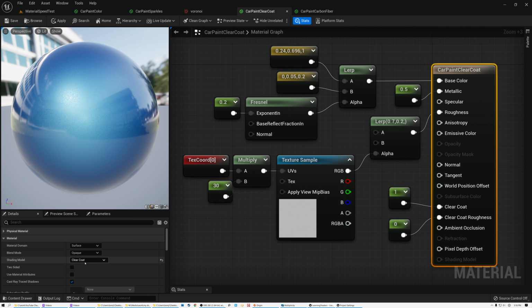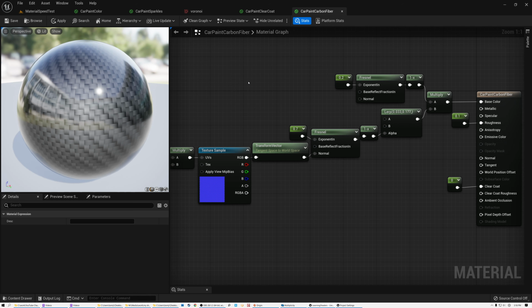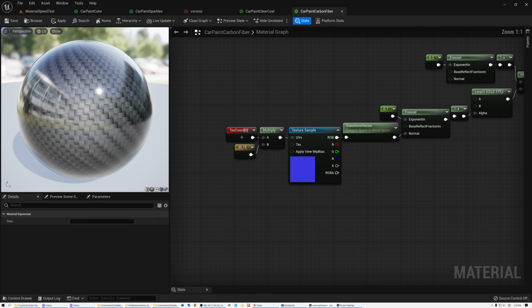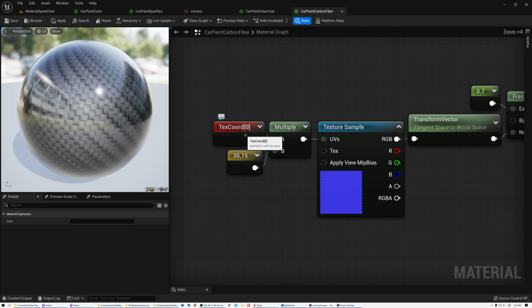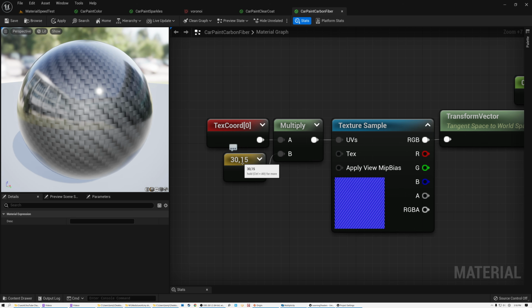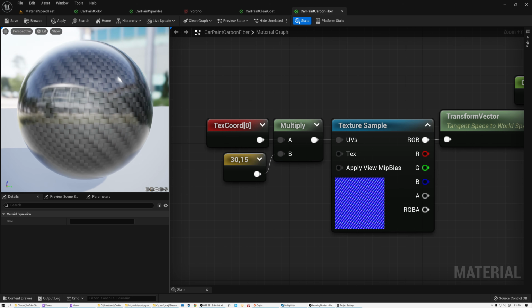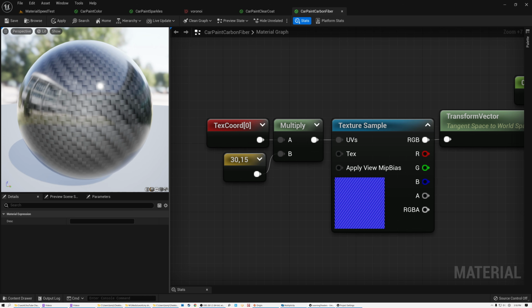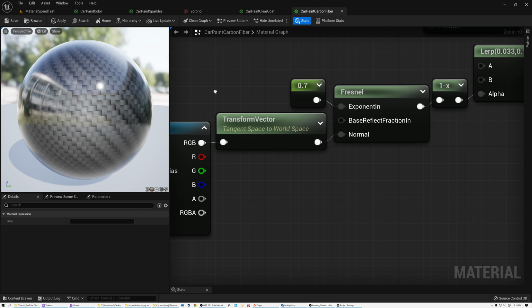Now let's take a look at the carbon fiber. So here you can see that I'm doing the carbon fiber the same way that I did in Unity. I've got my texture coordinates here, and I'm multiplying them by 30 and 15 so that they tile nicely on my object. Then I sample my texture, and then I transform the texture from tangent space to world space before passing it into the normal socket on my Fresnel node.